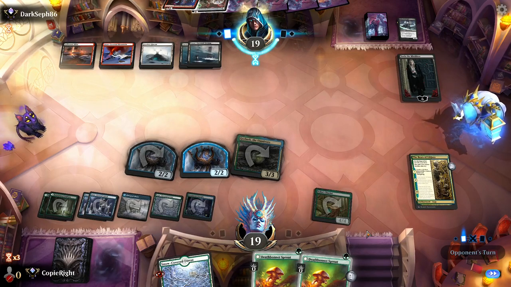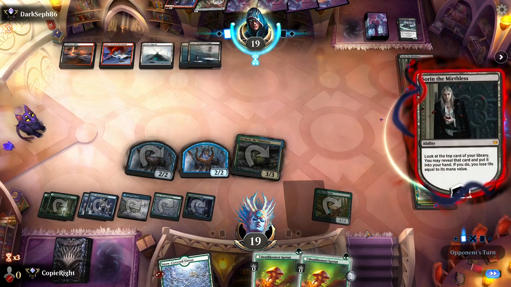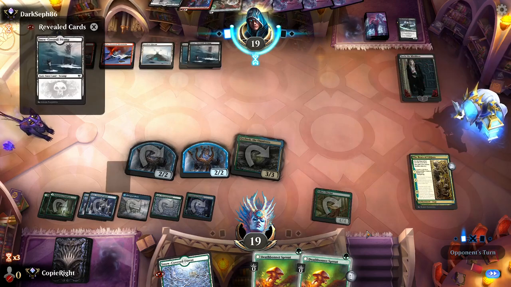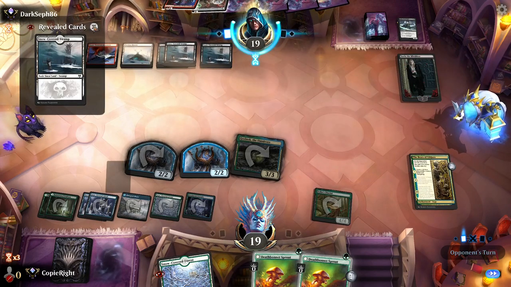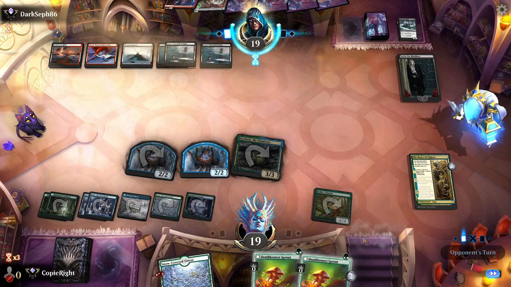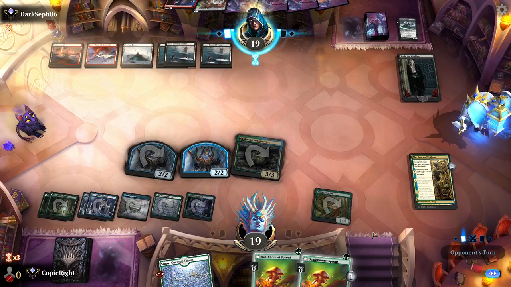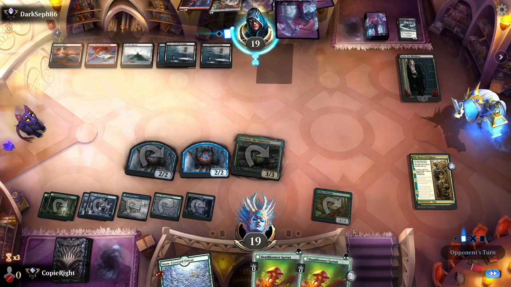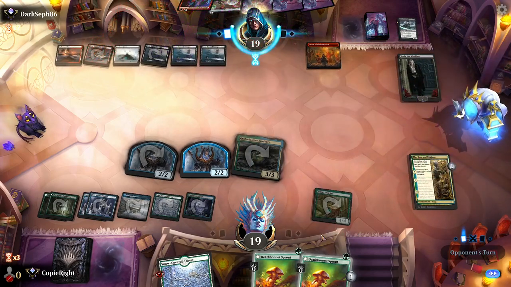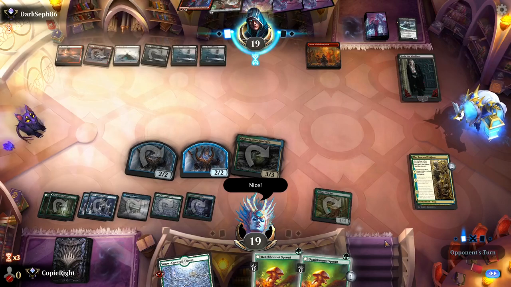Five lands. He don't draw another land. This is how you are, huh? This is how you are, my friend. Okay, now he can play it. Blood on the Snow. He sees all my cards, by the way. Oh, that is nice! Whenever I cast my second spell, I get 2 damage. This is cool.